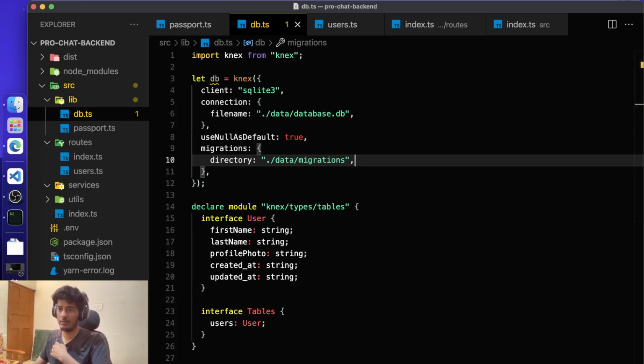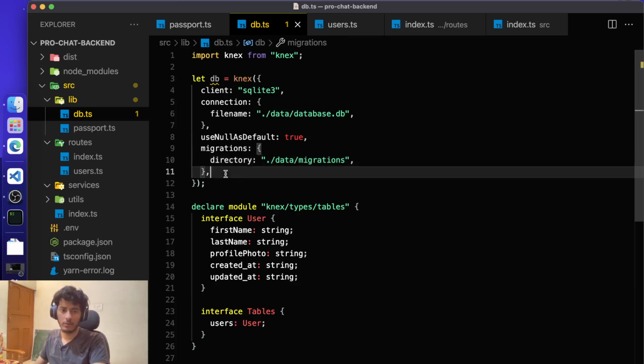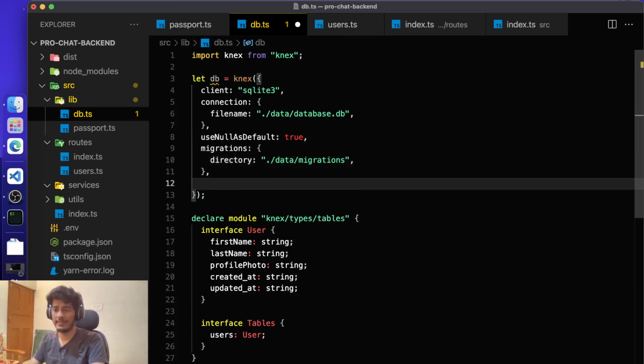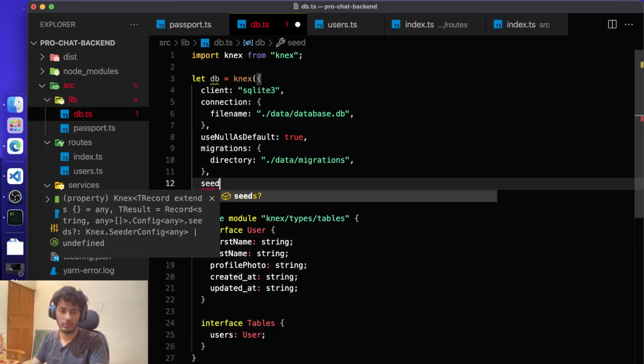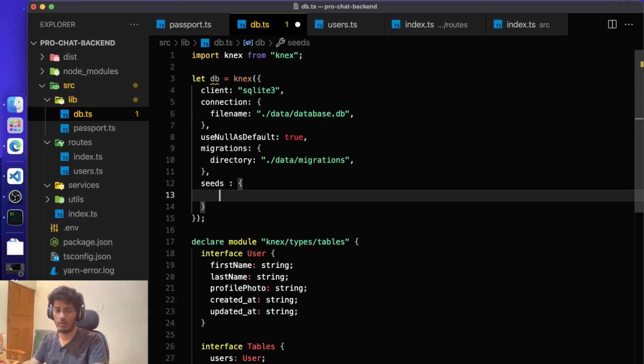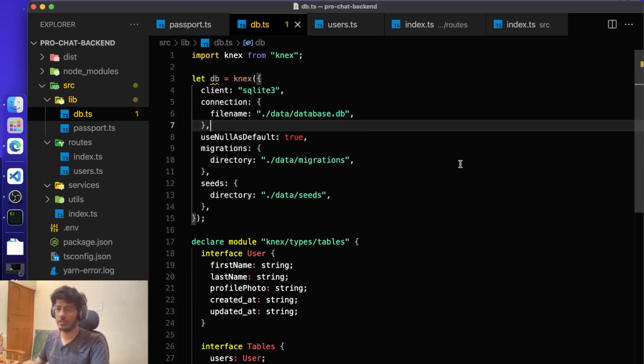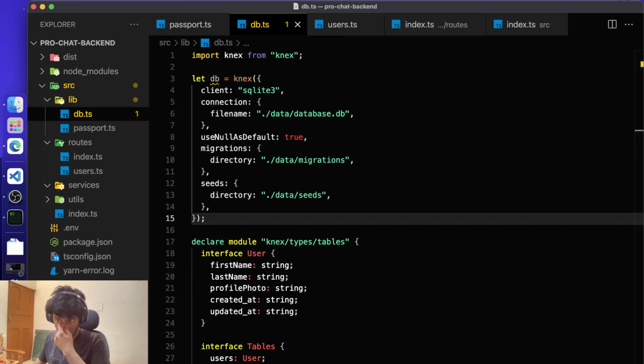And then we'll call it seeds. We'll create your seeds in the data folder automatically. Okay, I don't know what seeds are. Directory ./data/seeds. So these are all the database settings which we have. I think that works. Okay, what do we have to do?